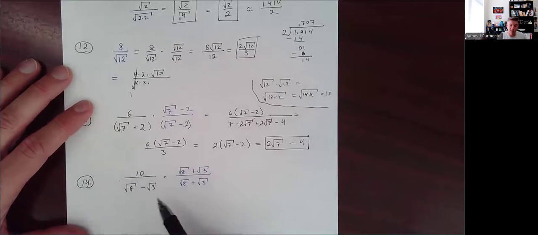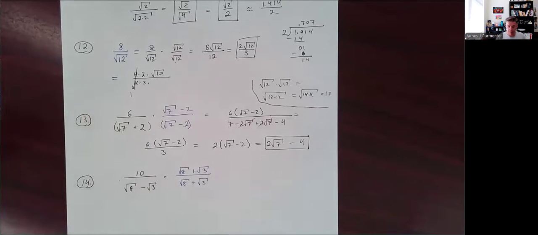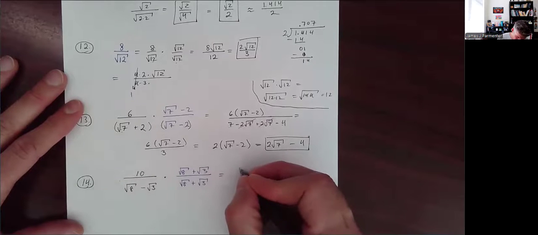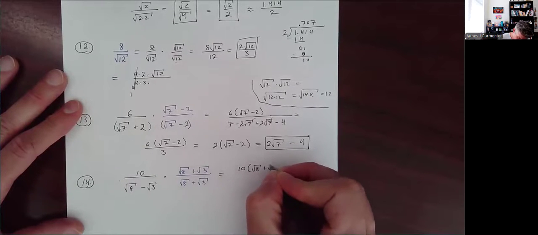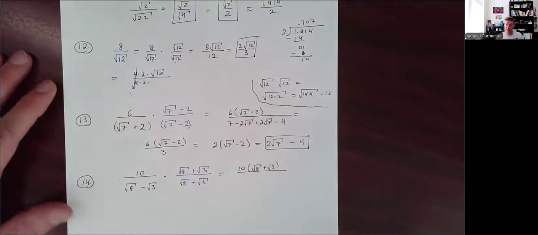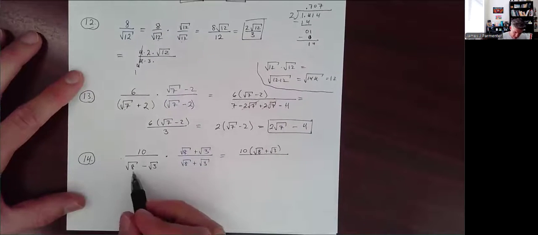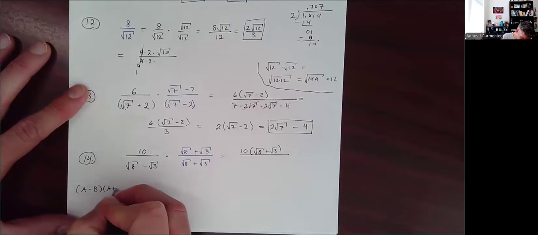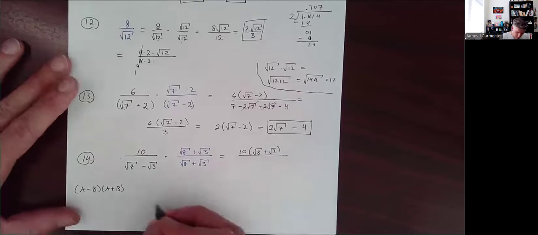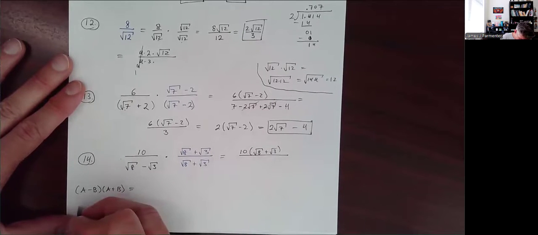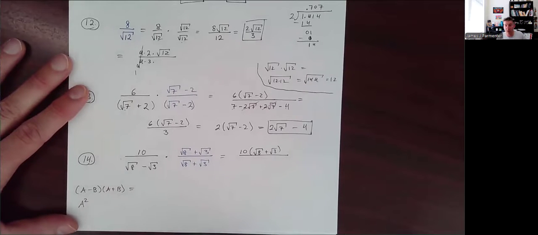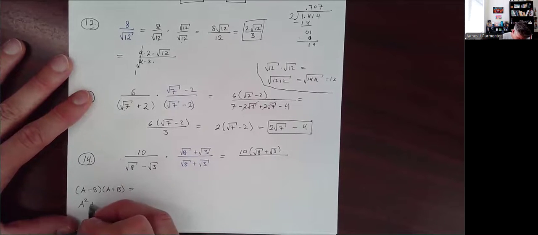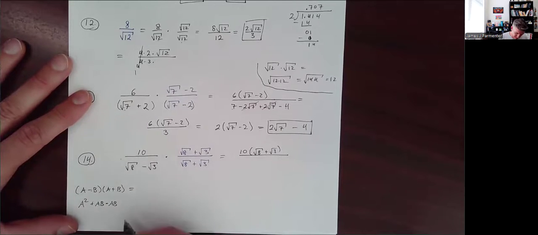The tops are not. So for whatever things are not conjugates, you're just going to write it as 10 times that thing. Whichever things are conjugates, you want to multiply it out. And fun fact, whenever you multiply conjugates together, like for example, a minus b times a plus b, there's always a pattern. And the pattern always is a times a is a squared. The middle terms always add up to 0. You get a times b minus b times a, which adds up to 0. And then finally, minus b times b is minus b squared.